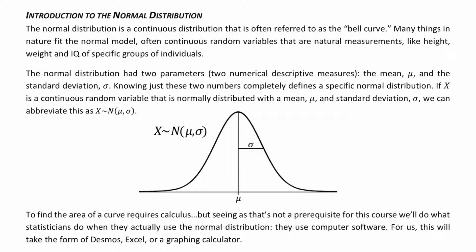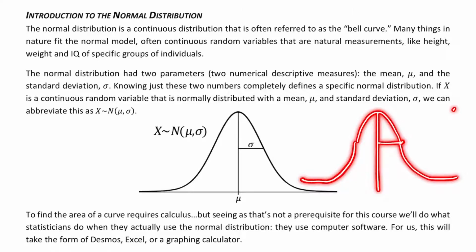If you take pre-cal or calculus later, that will be an important point in your graphs and analysis. But for us, we just know that that's the point that it switches. And so that distance from the mean line to that point of inflection is the standard deviation. That's a helpful tool whenever you're drawing your normal models. You could always just start with drawing the concave down part and then draw two concave up parts, or half of a concave up. That's a pretty decent way to draw a normal model. And we know there's our mean and there's the standard deviation.